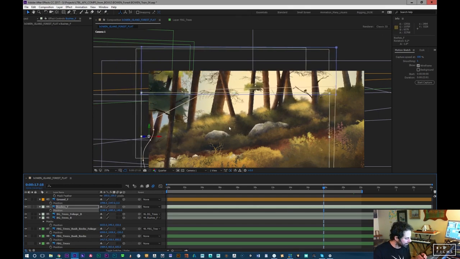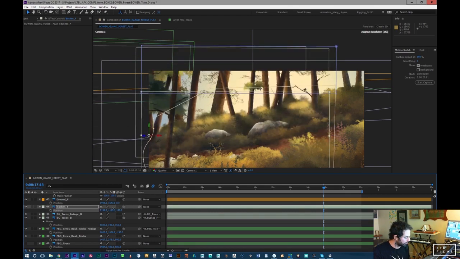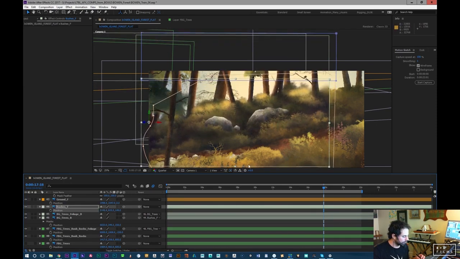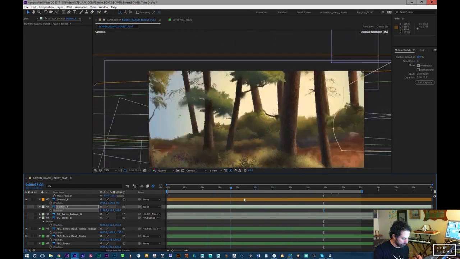Yeah, I hate those highlights. They're nasty. I think I'm just going to have to get rid of this. I don't want to totally get rid of this piece because I really like those rocks. But what I could possibly do, it probably won't work, if I really want this, I could go back in the original comp and just paint those rocks in. So I'm going to try to work without that layer.